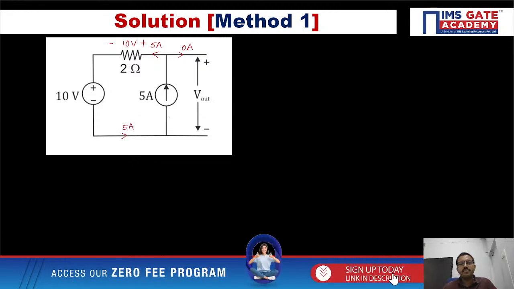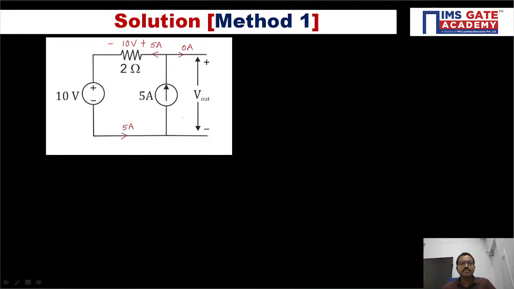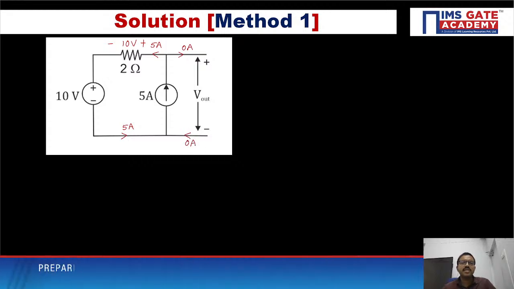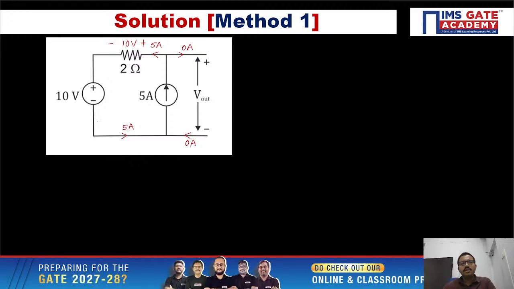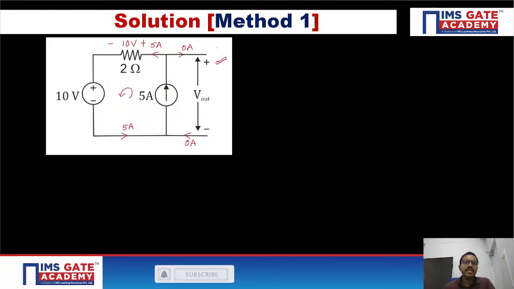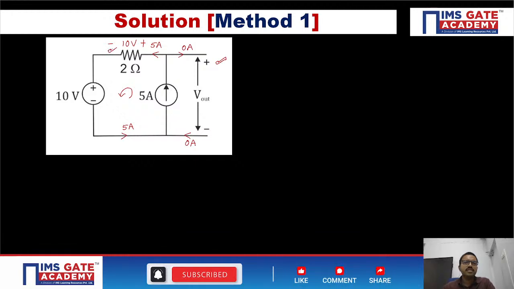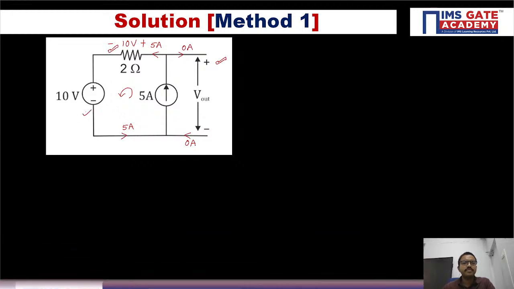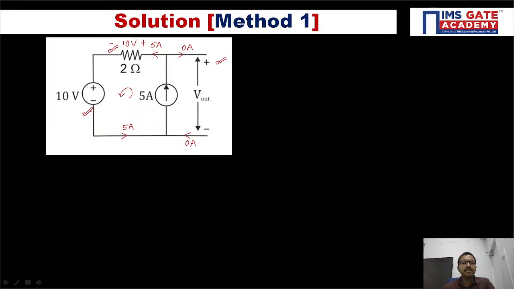Okay, and whatever 5 ampere is there, that is going in the vertical. So that means here no current is flowing, right? Here in this branch also no current. Okay, right. Now just apply KVL around the closed path. You can write either clockwise or anti-clockwise. With respect to every component, I am considering the second polarity. If you want, you can consider the first polarity. No problem at all. For this, I have considered the anti-clockwise direction, with respect to every component, the second voltage polarity.